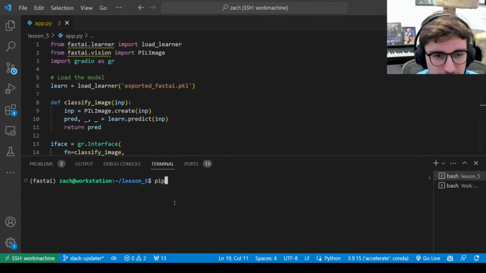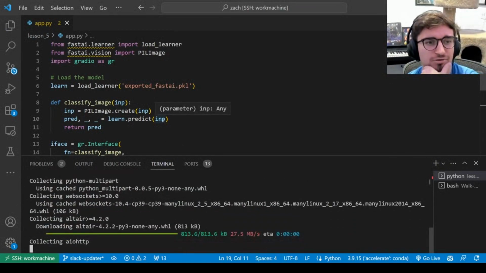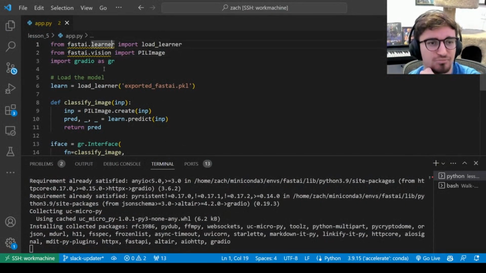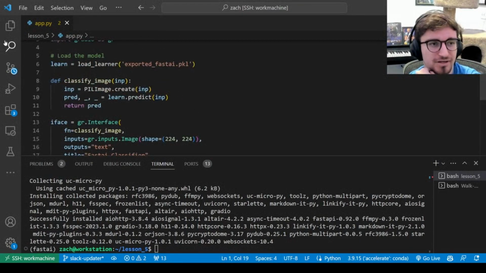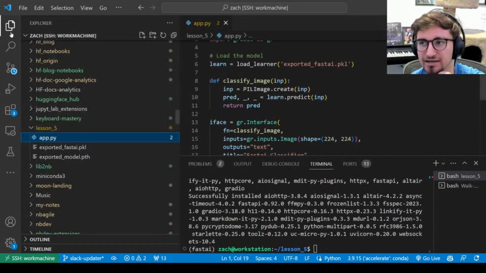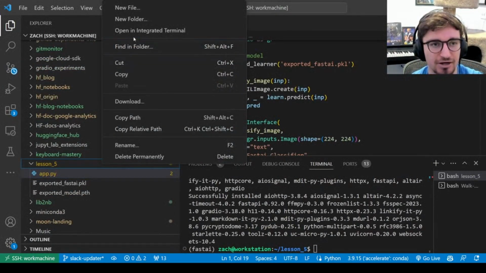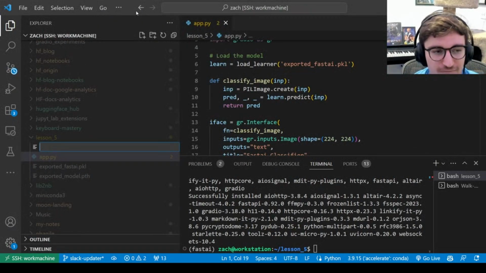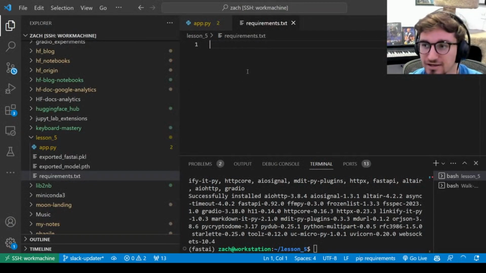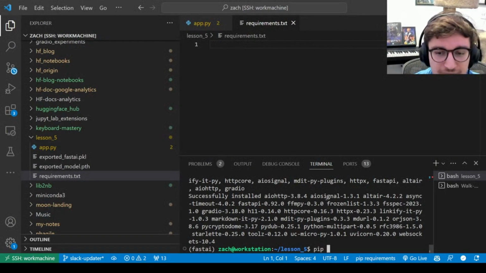And let me make sure I need to install Gradio here real quick. But basically, we bring in fastai, bring in the learner, and load everything in. Now, from a deployment setting, another thing we should do is specify a requirements.txt file, because this is being trained on fastai. So we're going to say pip show Gradio.